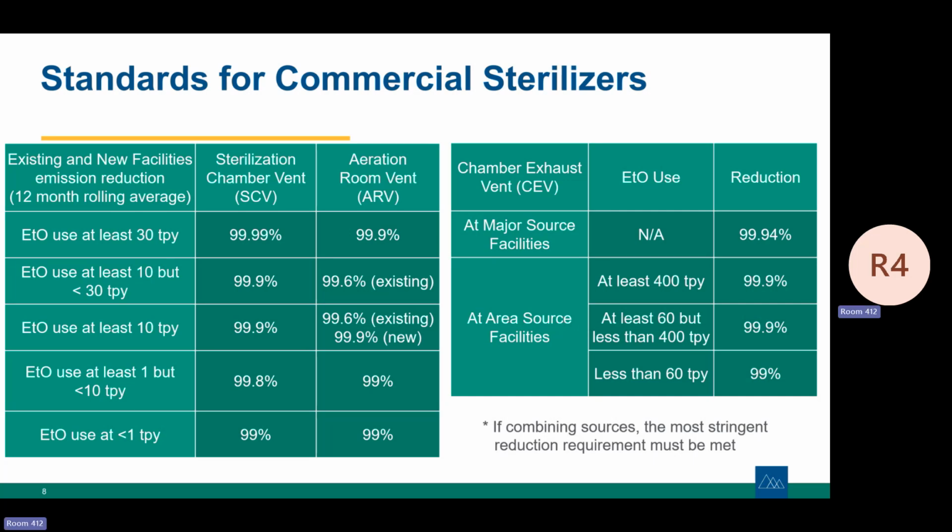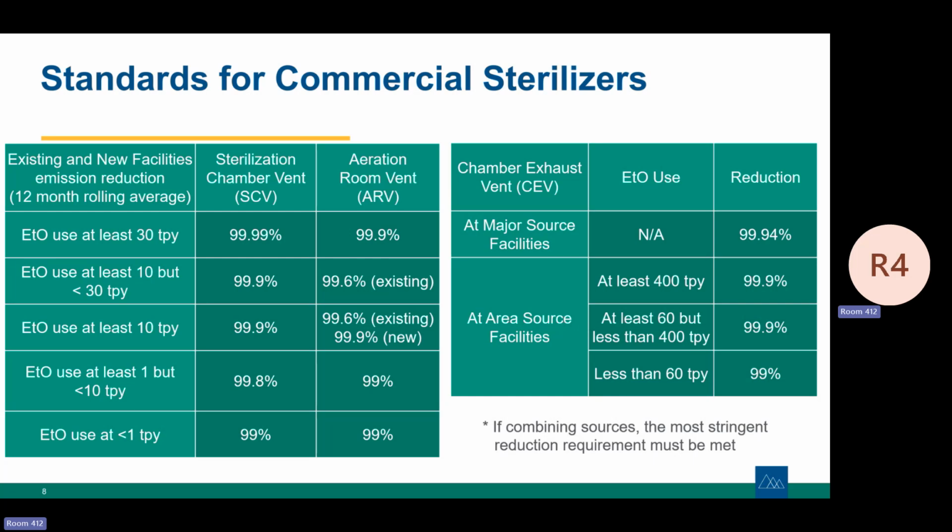We were at a meeting, I guess last week, with a lot of these facilities that do this, and there's a lot of concern about being able to meet these DRE numbers, especially for the high use facilities. It's interesting because in the proposed rule, I think the number was 99.96 or 94, and there was a lot of talk that they were trying to get that number reduced, maybe 99.9, anything less than 99.4, and then surprise, it actually went up to 99.99. So this is a very significant number that a lot of people are talking about. How are they going to get there? How are they going to meet it?